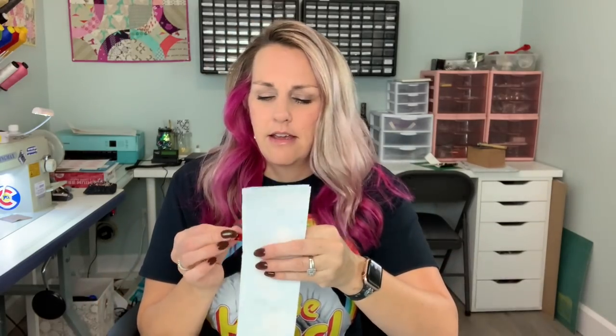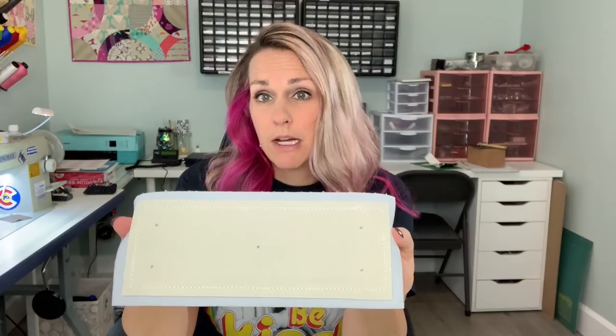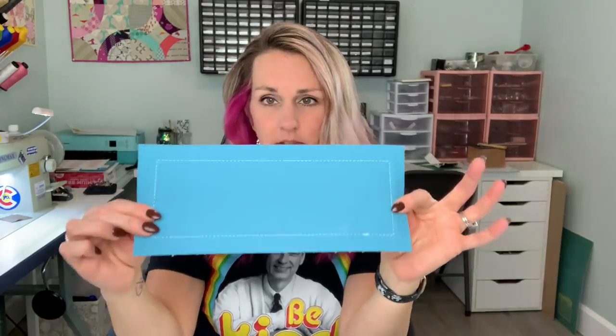The only pieces I interfaced were my cotton canvas pieces and the bottom of my bag with Decaville Heavy. That's all I did, okay? And I sewed that on. I just did a little stitch 3/4 inch in. You could use Peltex. I used Decaville Heavy, okay? So that's my bottom piece.